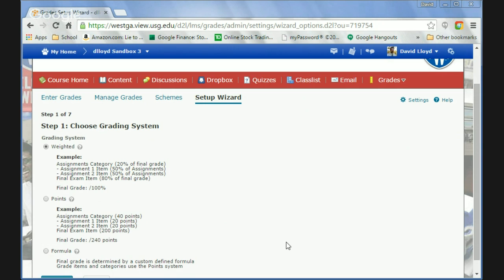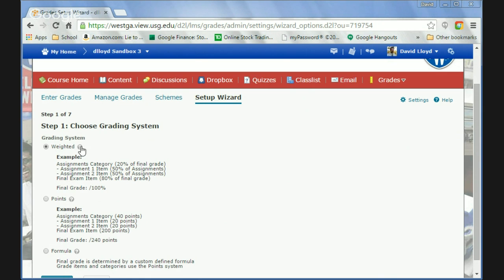What I don't recommend is actually formula. This falls in from the old school systems, in my opinion. I used to work with this when it was WebCT, way back in the day. If you wanted to drop the lowest 2 grades in a gradebook, you had to create a formula to do it. There was no easy way to do it. That's now changed. Using either weighted or points, you can create categories and drop the lowest grade really easily. So I'm going to stick with weighted for right now, but if you have questions about points, we can come back and look at that.